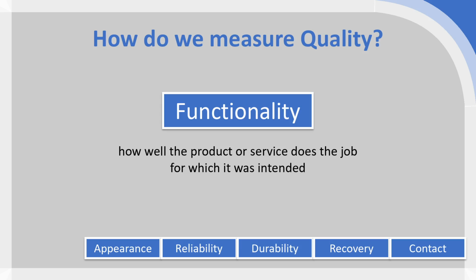So if you have a spade, for example, generally speaking, either a spade has the functionality of a spade if it's shaped a certain way and has the required strength, or it doesn't fulfill the functionality of a spade. It doesn't have the required shape or the required strength. But in many cases, functionality may be measured along a sliding scale. You can have a car that gets you from A to B well, or you can have a car that gets you from A to B sporadically, or in a way that doesn't really deliver the maximum possible value. So it can either be a category or it can be a sliding scale.